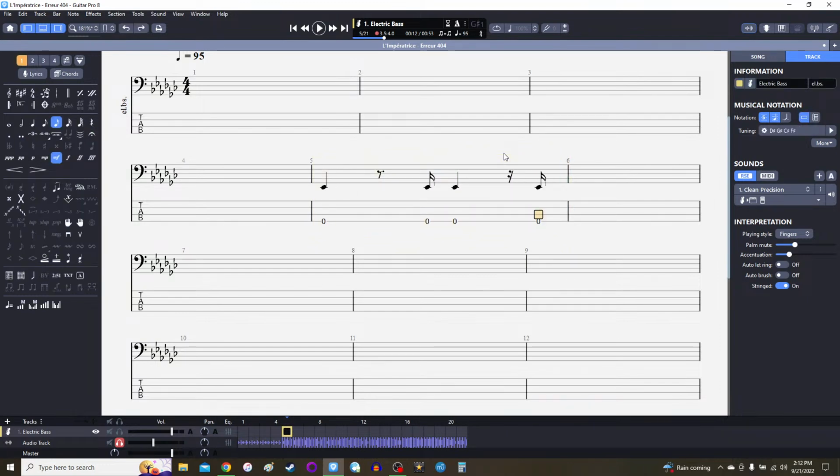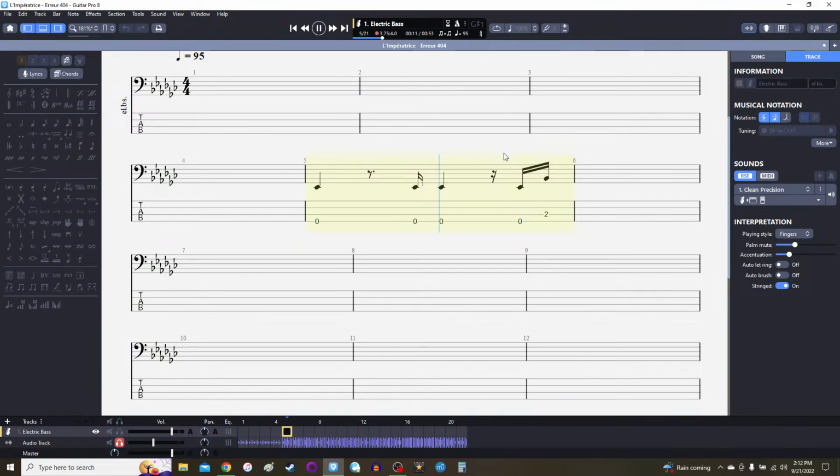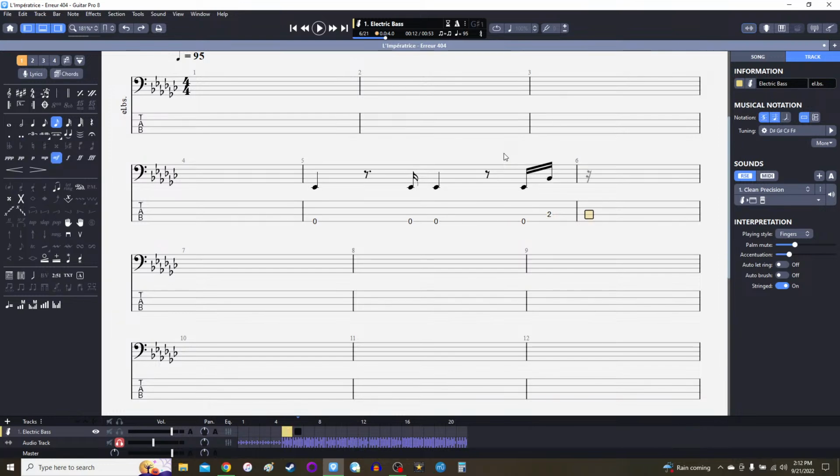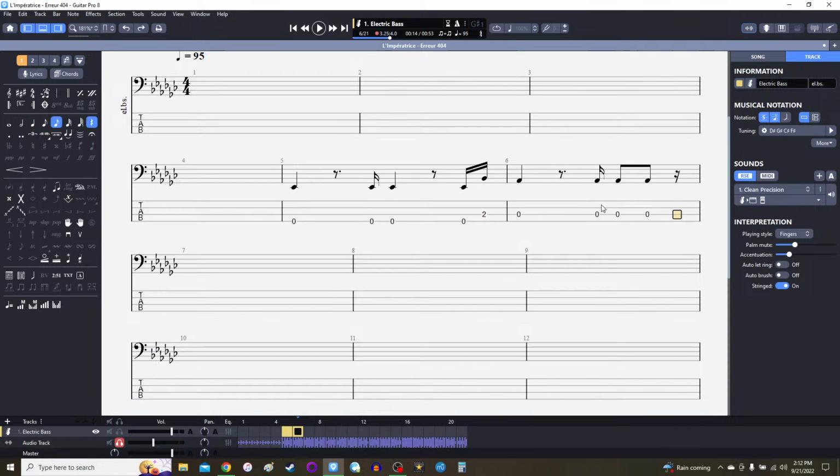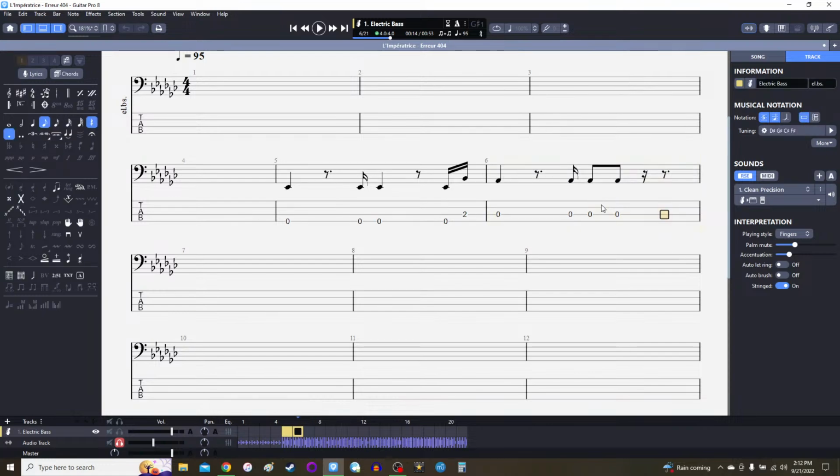Boom. Boom. Right, this should be a half. There we go. Okay. Down. And this is, okay, it'll be that. All right, so what we got so far is, all right, so far so good.